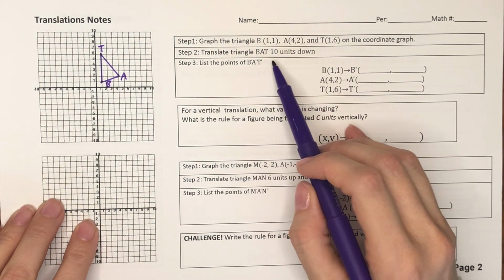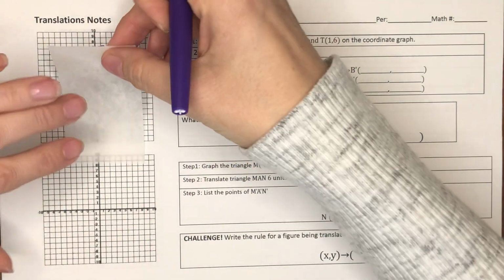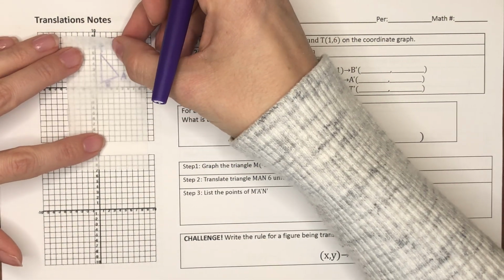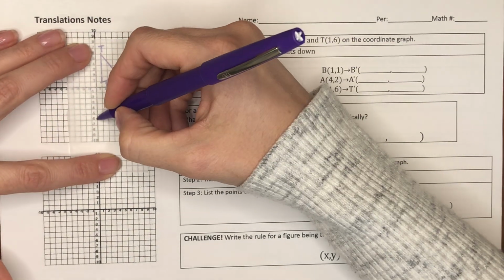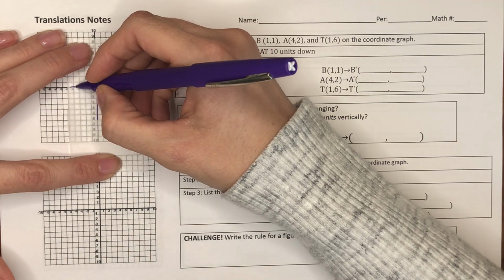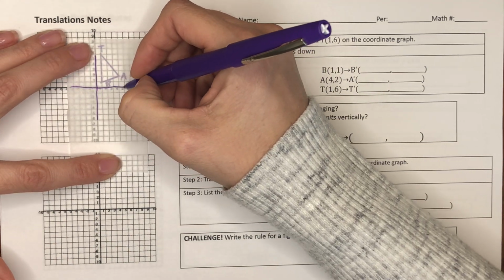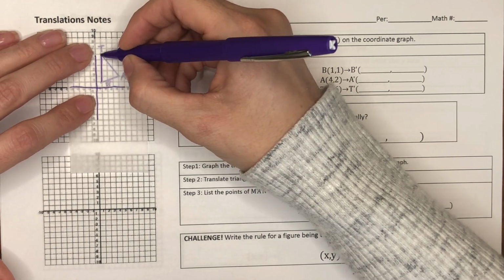We're going to translate it down 10 units. And just a reminder, if you're going down 10 units, that's in the negative direction. So you're translating in the negative direction here. Now I'm going to put a little bit of my Y and X axis on here just to help me keep my figure nice and centered as I bring it down. I'm going to sketch this.